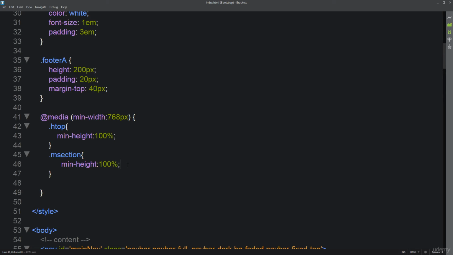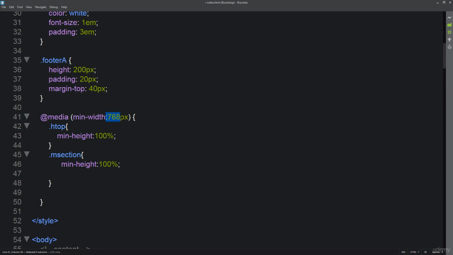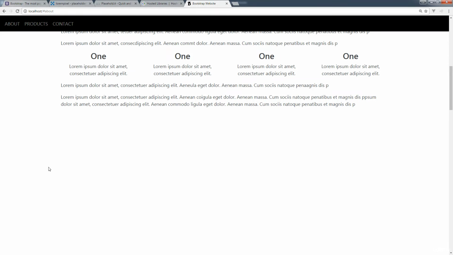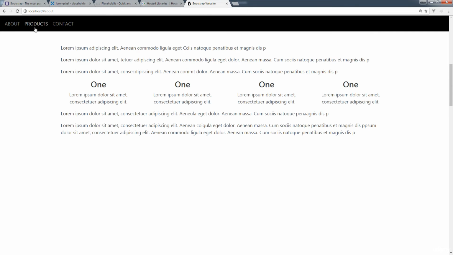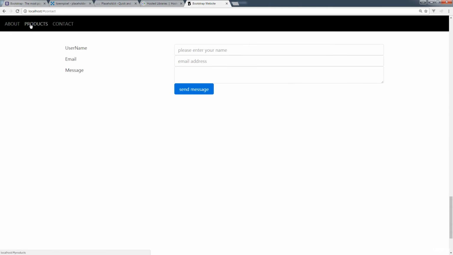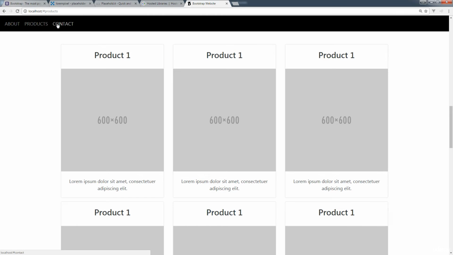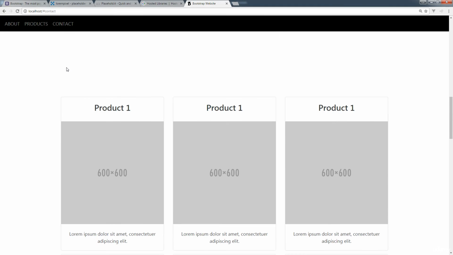So whenever I add in padding, and again, remember we're doing mobile first, so we might not necessarily want the padding on the smaller screens, but we definitely want it on the screens larger than 768. So let's add that padding in, and maybe we'll do something like a 6 EM padding for top and bottom, and 0 for left and right, because we don't want to force any padding for those ones. So now let's take a look, and now everything is aligning much better whenever we make our clicks, and we can also scroll the different pages.